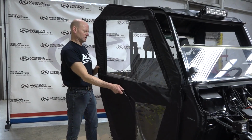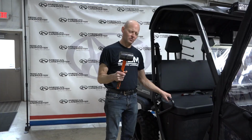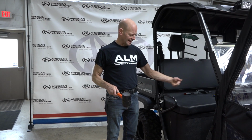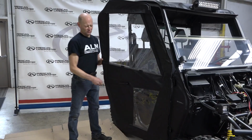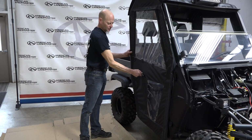You'll run into this where you can't latch the door. You'd have to push in super hard, but don't do it. When your door won't latch, take a rubber mallet. Make sure you don't have any metal stuck in the ends because you're going to have to hit this handle out a little bit. So now, after hitting it with the rubber mallet, it latches.